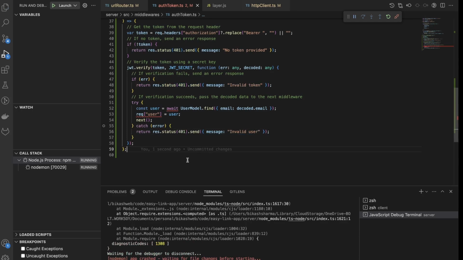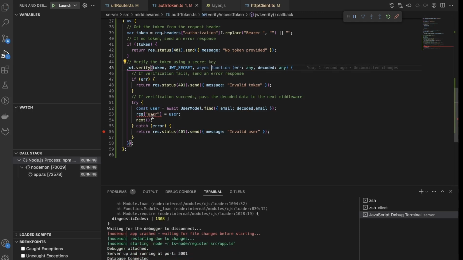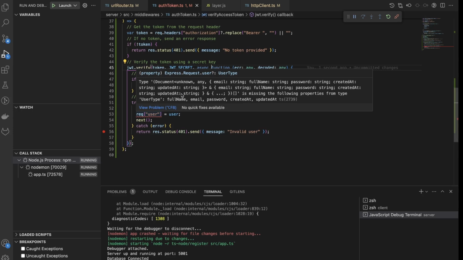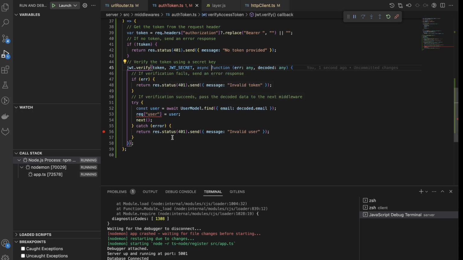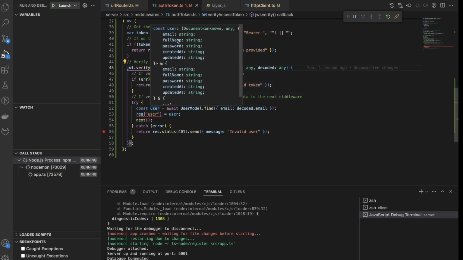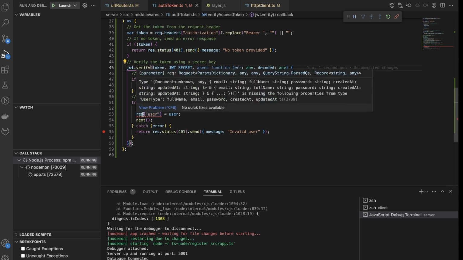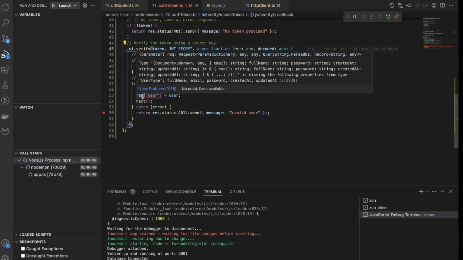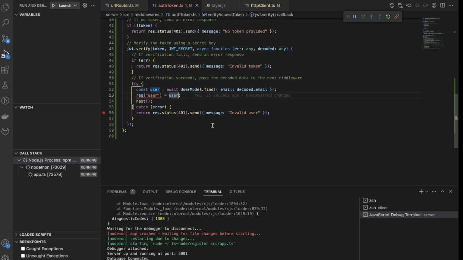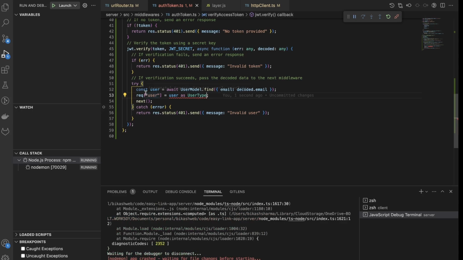All right, so this is complaining, and I think the reason it is complaining is this is async, and okay, so this user will have everything, and then this says it's missing something. So what is it missing? Well, I can do just user type and this will be solved.